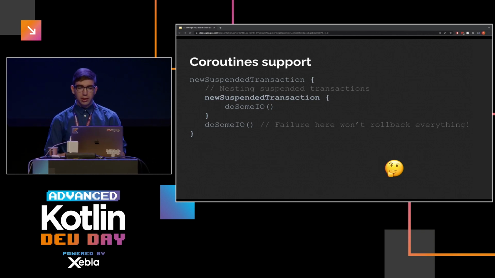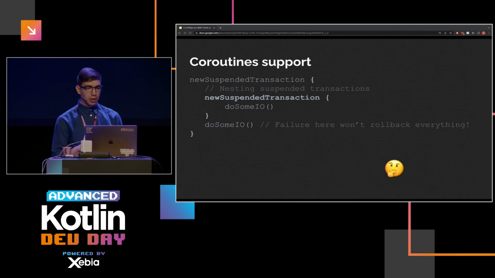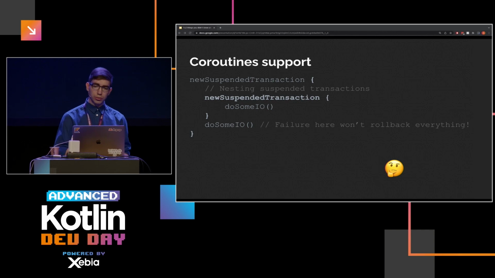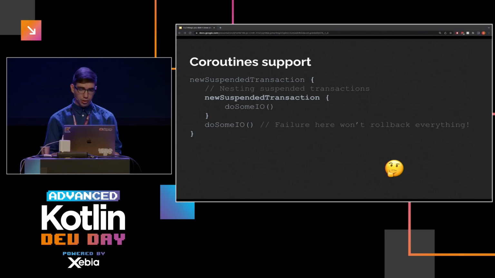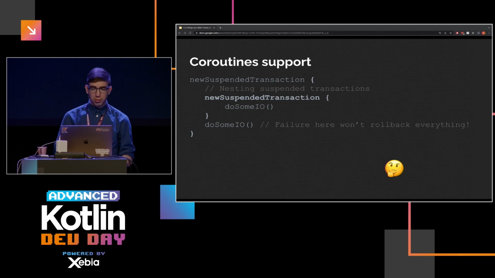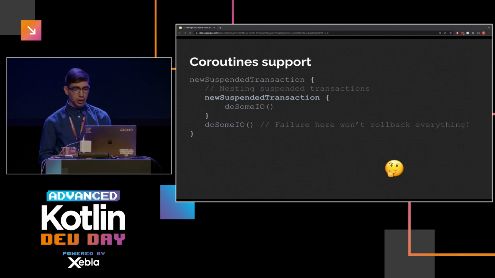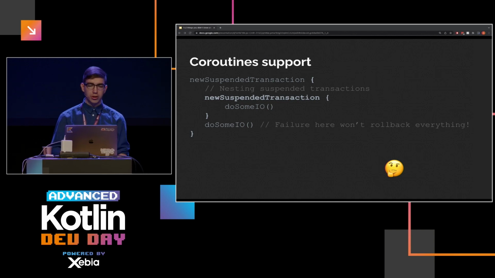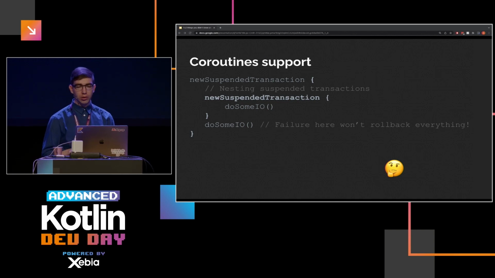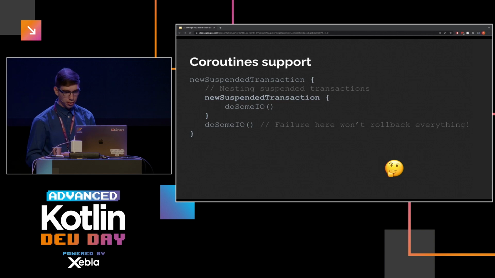One subtle detail is that if you decide to use newSuspendedTransaction inside another newSuspendedTransaction, it will do exactly as you tell it to do, and it's sometimes unexpected that it's so exact. What this block will do compared to the previous block is that it will open a completely new transaction.